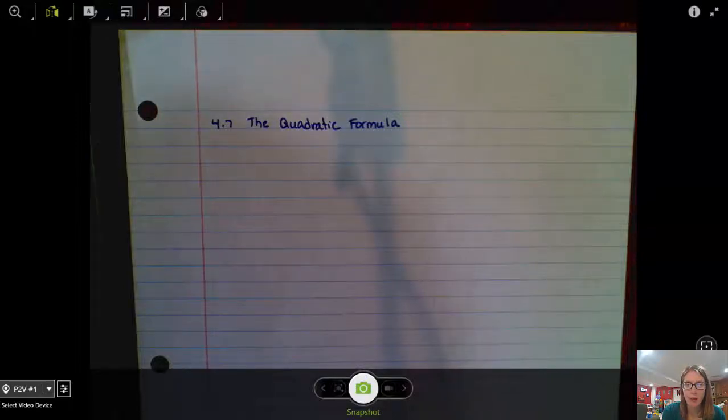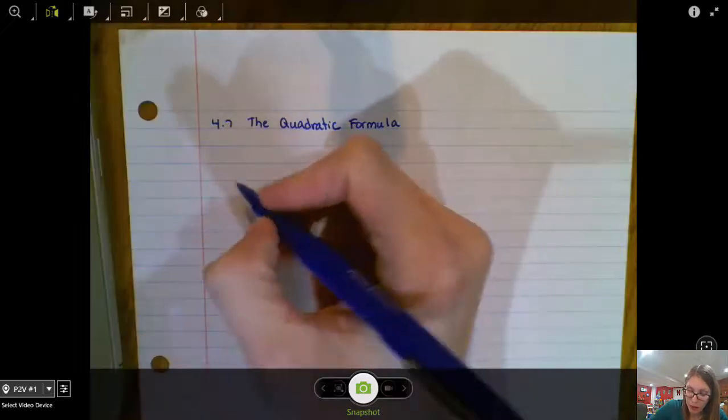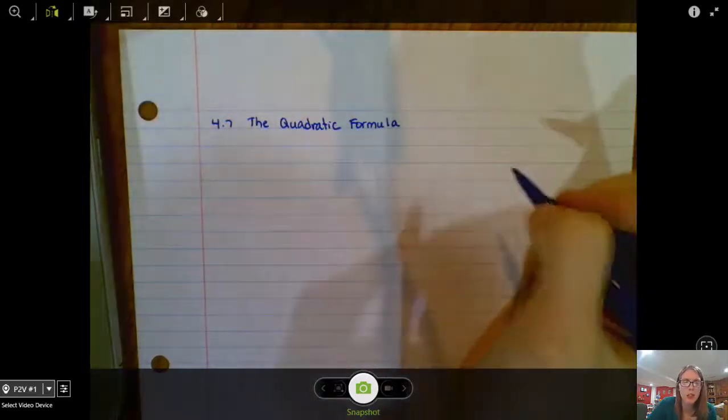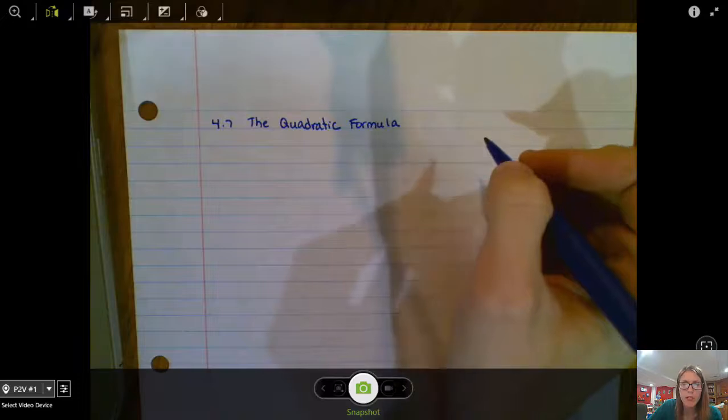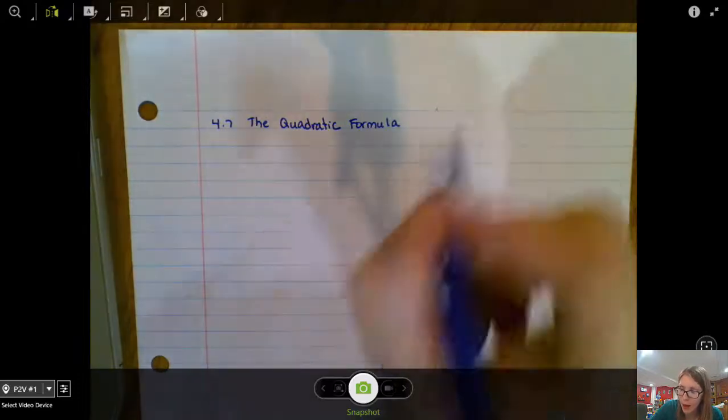A little bit more to do in section 7, the quadratic formula. Before we start talking a little more about the quadratic formula, I want to talk about quadratic equations in general. Keep in mind that our solutions to a quadratic equation are really where the x-intercepts are of the quadratic function that goes along. So I want to think for a second about how many solutions there could be. And we've seen these situations along the way.